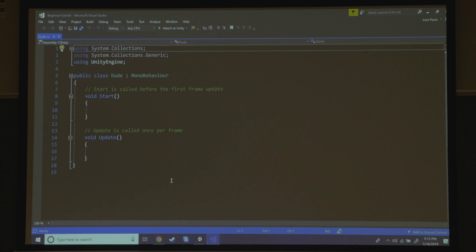The really cool thing about Unity is any component that you attach to your object, you can access in your code and modify. In this case, what this is doing is grabbing a reference to the Rigidbody2D that I attached to my player and just naming it rigid.